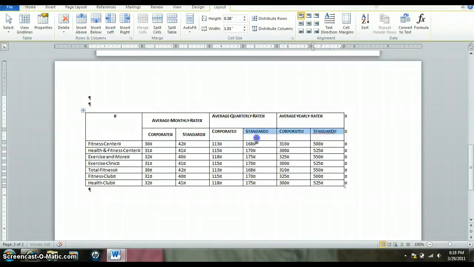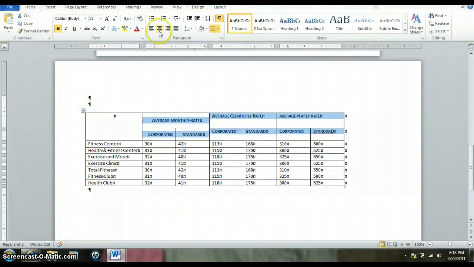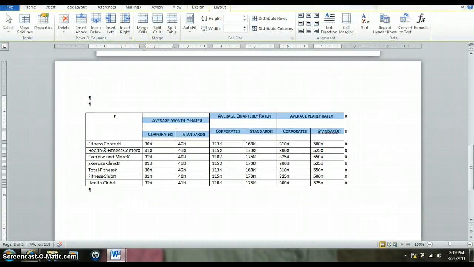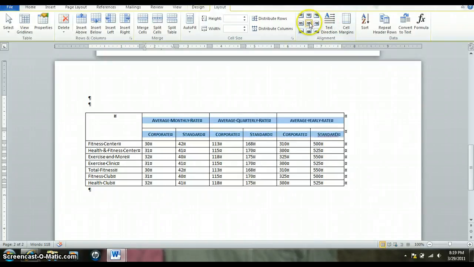You want to just highlight and come to the home, and in the paragraph group you just want to hit center there. And then for vertically, you want to come under here under the alignment and hit the center one. So now they all look the same, and they're nice and pretty.